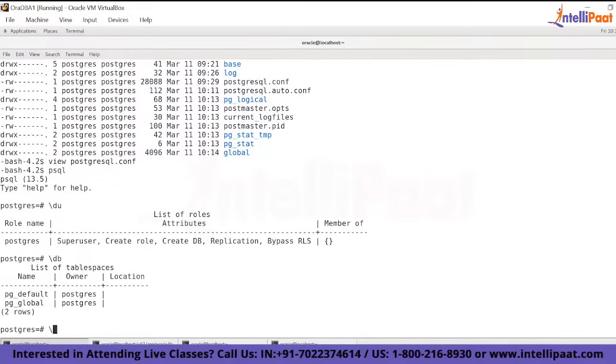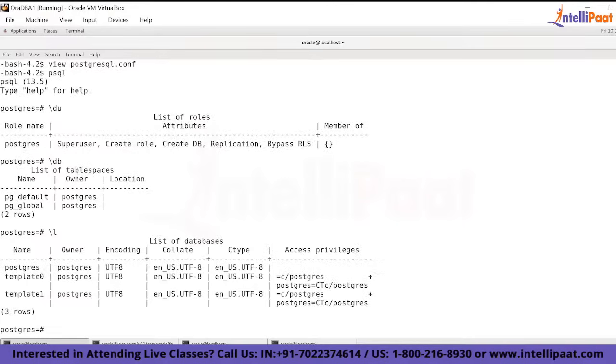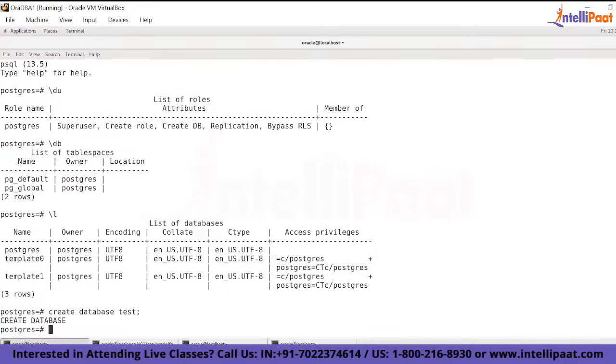If you want to see all the tablespaces you have, use \db, and to list the databases you can use \l. You can create new databases and new users. How can you create a database? Normally you can just run CREATE DATABASE test. The database is created.